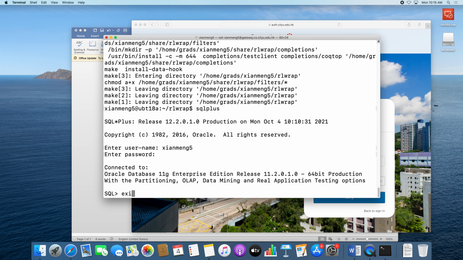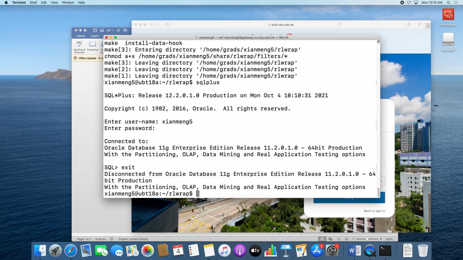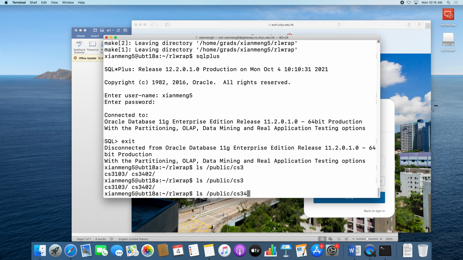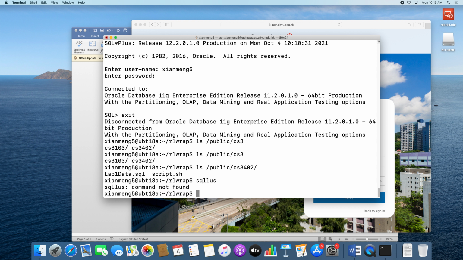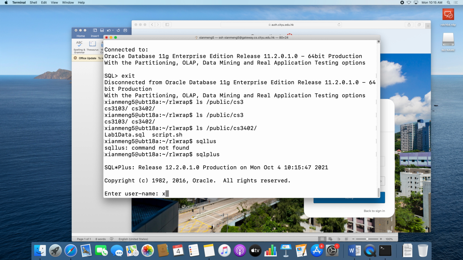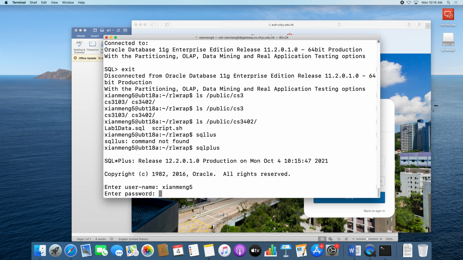You can find that there is a file named lab1data.sql in the public CS3402 folder. If you don't want to create the tables by yourself, you can use the following command.